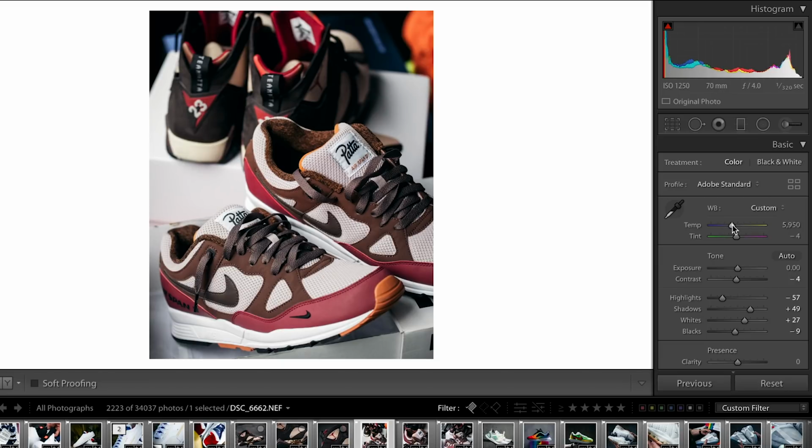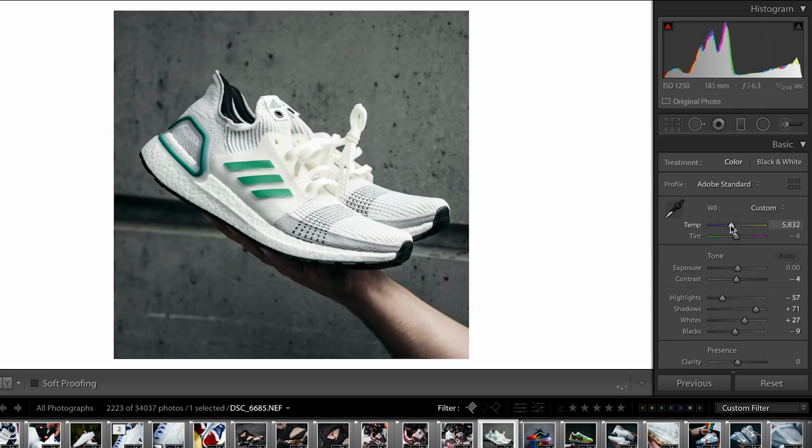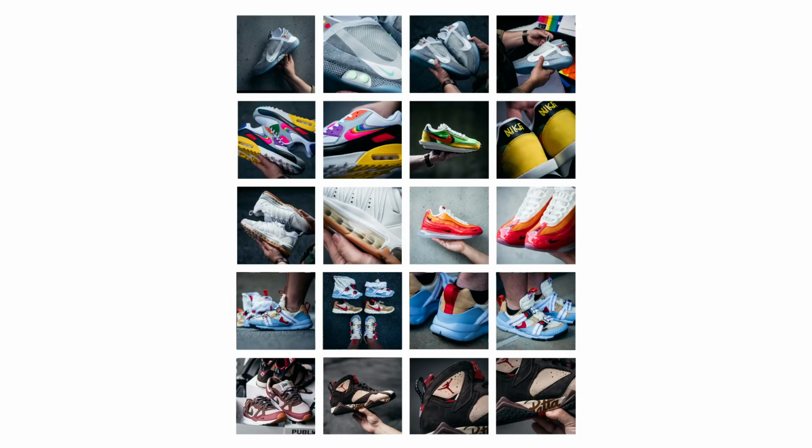When you shoot in that exact same white balance, you can just go in and post and say, all right, this one's a little too blue, let's bring it a little warmer. And this one's a little warm, let's bring it to blue. But everything starts at the same baseline, and it's easier to get everything to match up. That is what I did with this photo set of shoes right here.